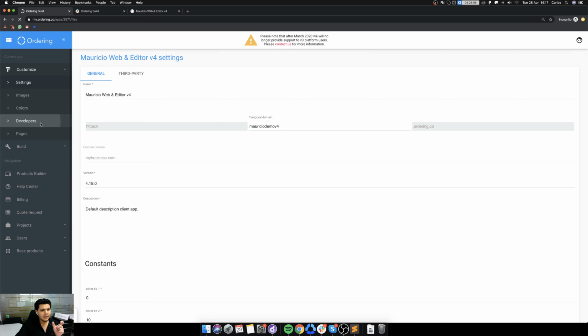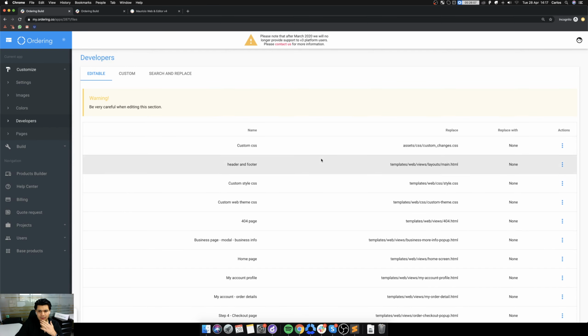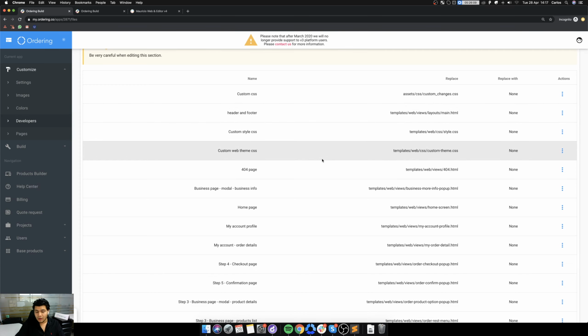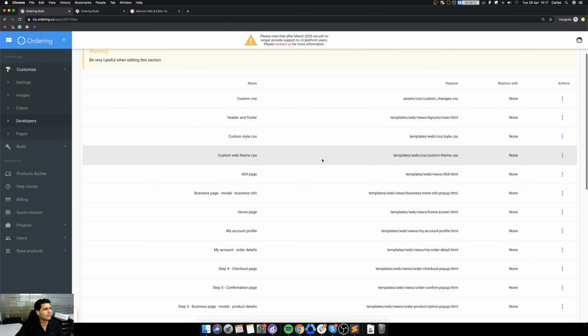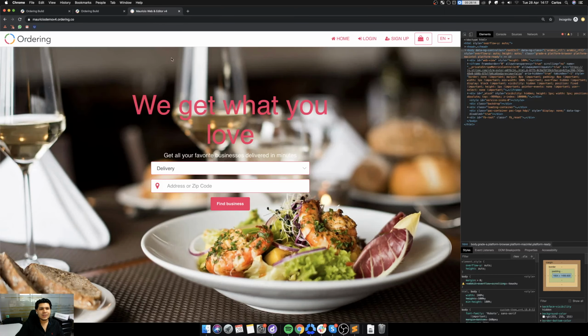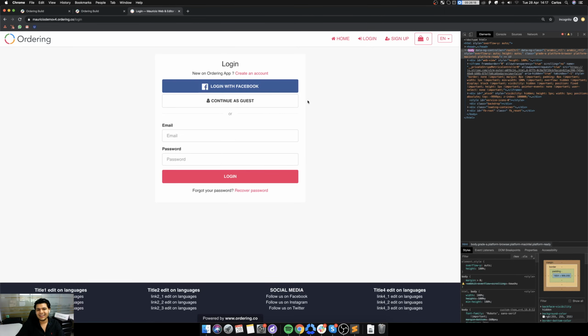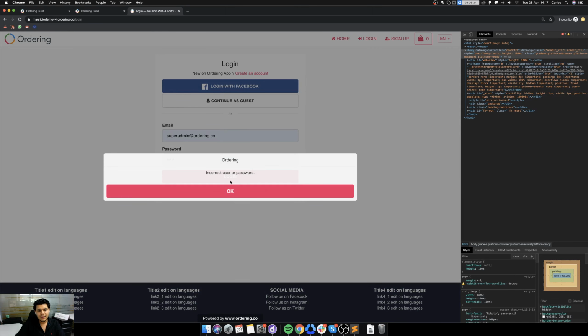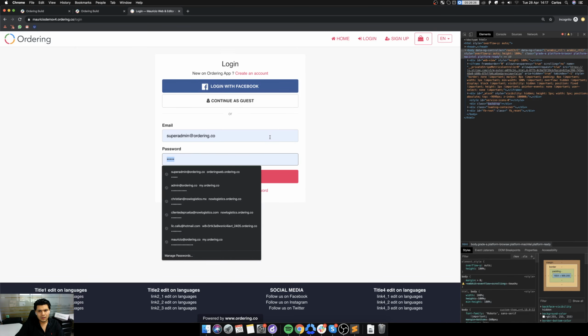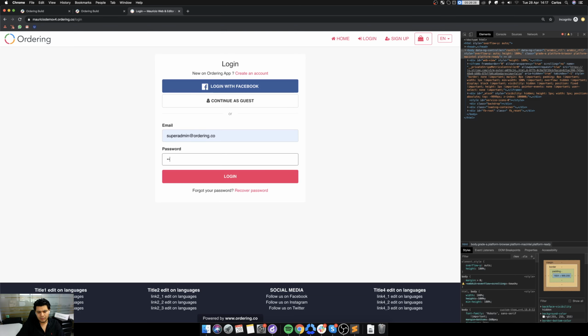But I think this will be the custom CSS. No, no, no. Oh no, currently something like that cannot be done by yourself because we have to change the API.